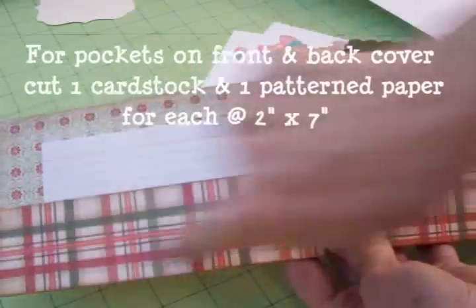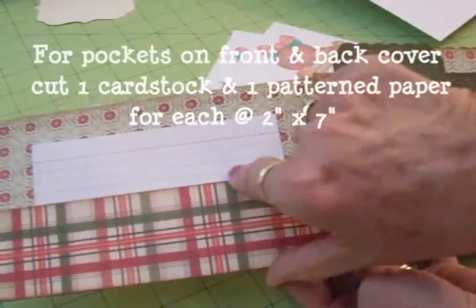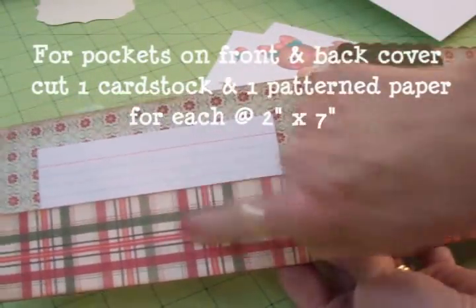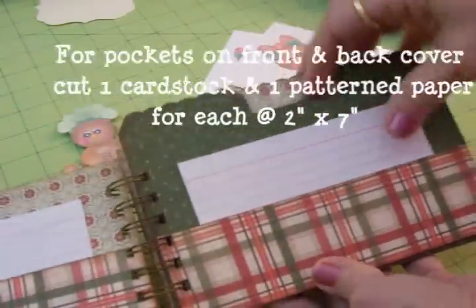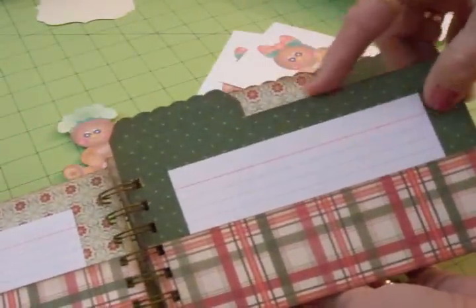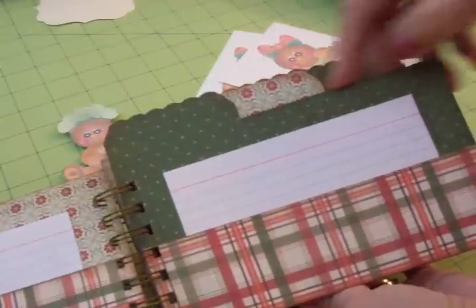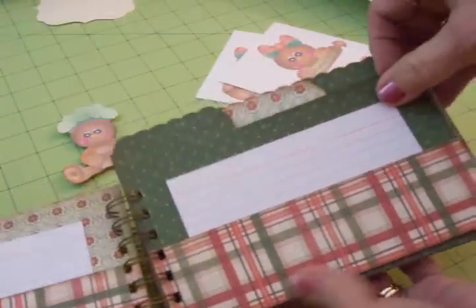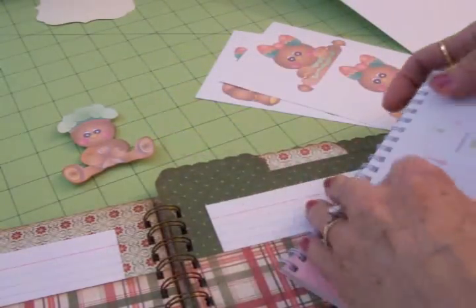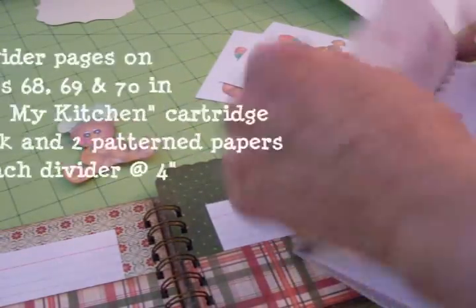Now this strip that makes the pocket is 2 by 6, excuse me, this first one is 2 by 7. These pages, I used the From My Kitchen cartridge to cut them out, and they ended up being 4 by 6 3/4 because I used, let's see, I used the divider pages on page 68.